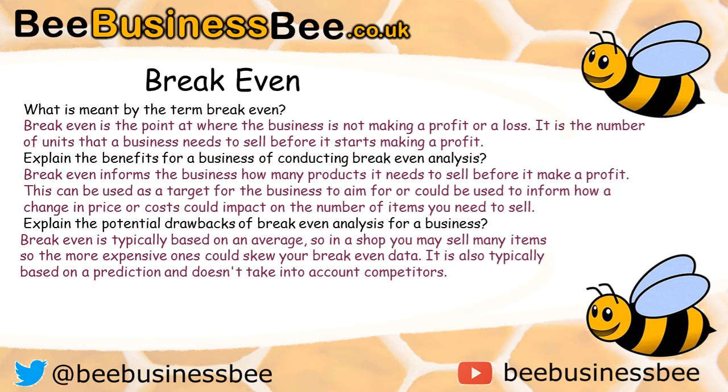You could do it per item, but that then becomes time consuming. And there's another great drawback that you can use in any exam. If you get stuck for an answer for a drawback, always fall back on the time consuming. Because remember, in business, if it's time consuming, then it costs you money. Based on prediction, based on data normally from either your market research or last year, which may be inaccurate. And of course, it doesn't consider your competitors who may reduce their price. And think about the effect that will have on your product or service and how successful you're going to be and what you may have to do with your price.